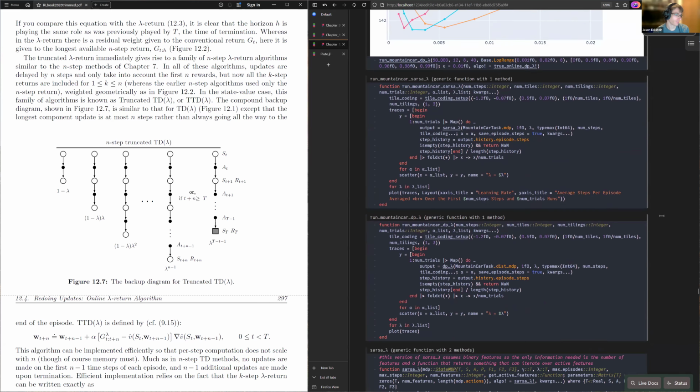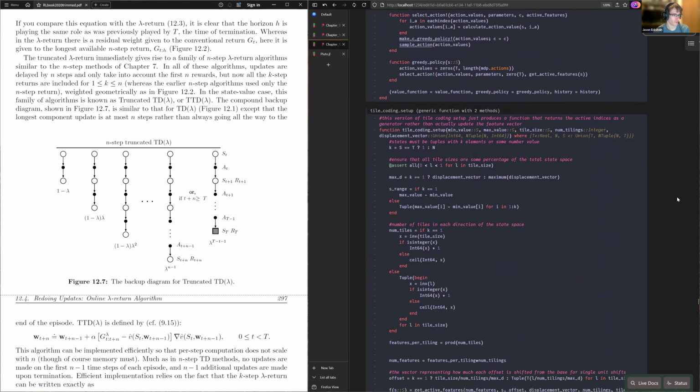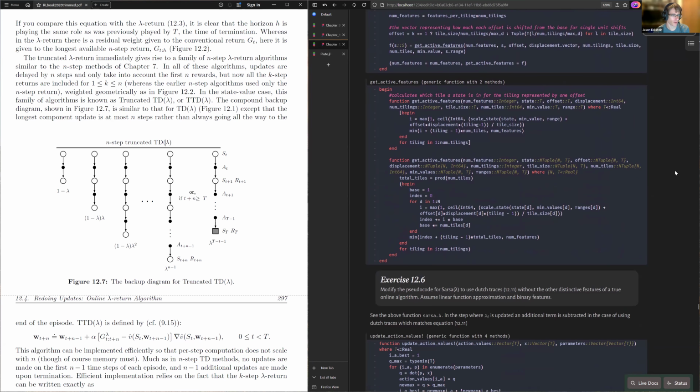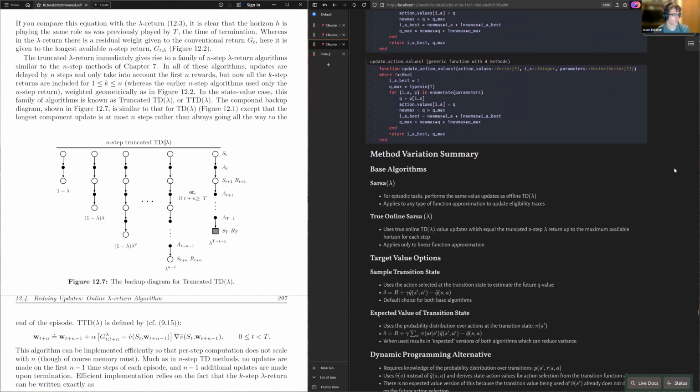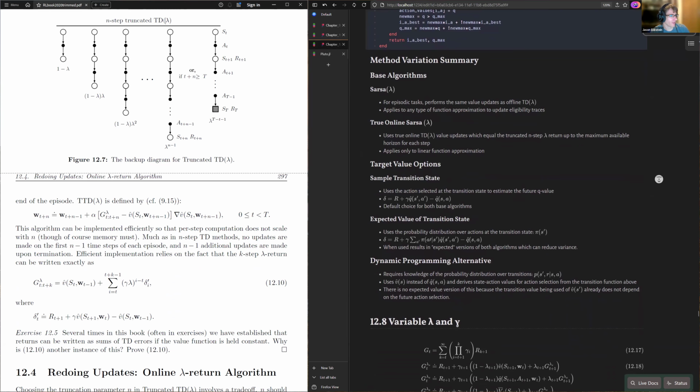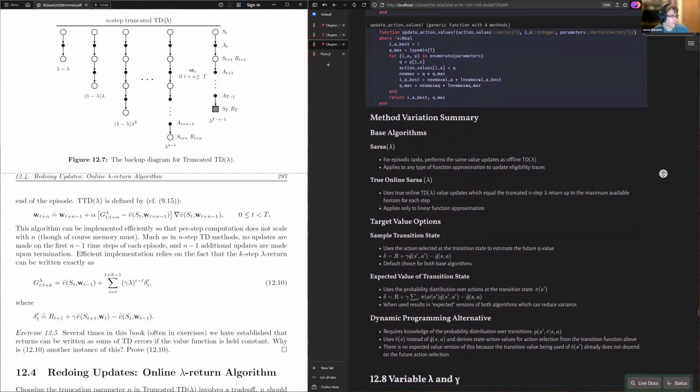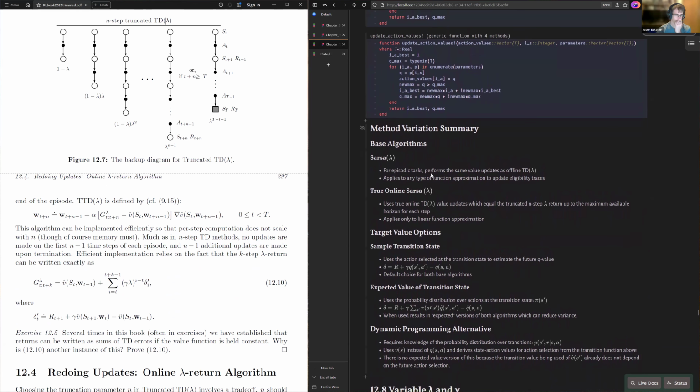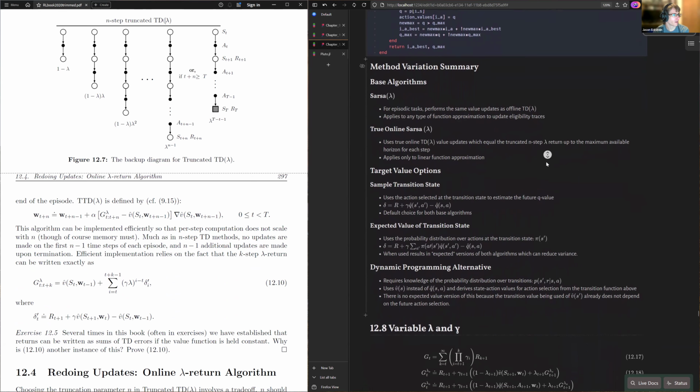And then we seem to get the best result, which at least shows that our algorithms are working properly, or that there's some reason to do this true online version. But for the on-policy methods, this chapter throws a lot of different things at you, so I tried to summarize it a little bit here.